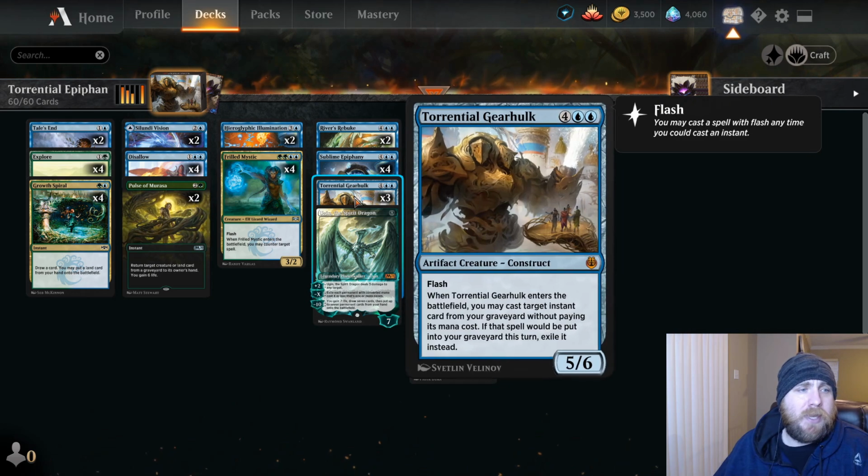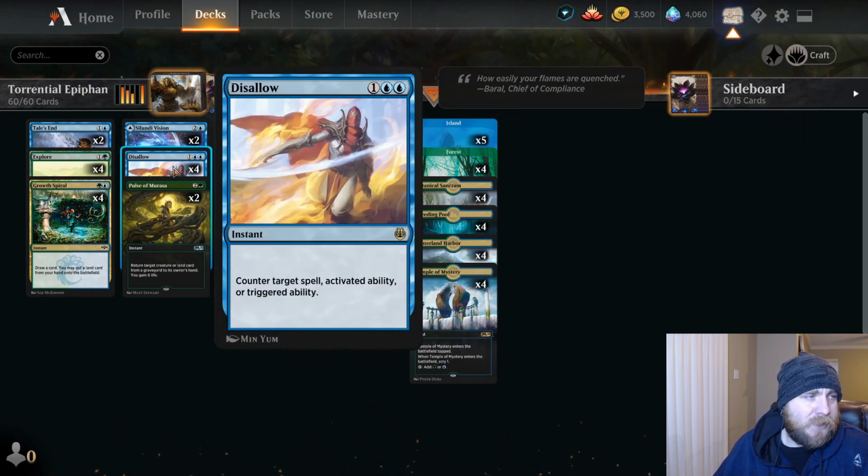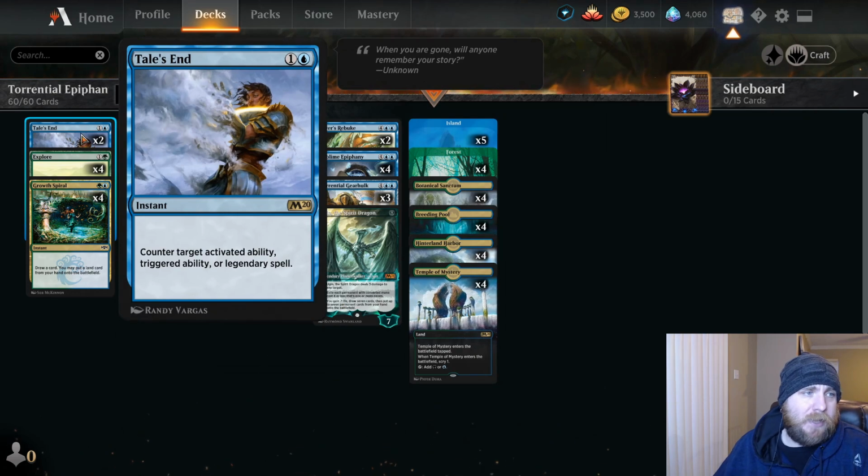And obviously when you're playing Gearhulk, you want to be playing counterspells. So we are playing 4 copies of Disallow. We are playing 2 copies of Tail's End.